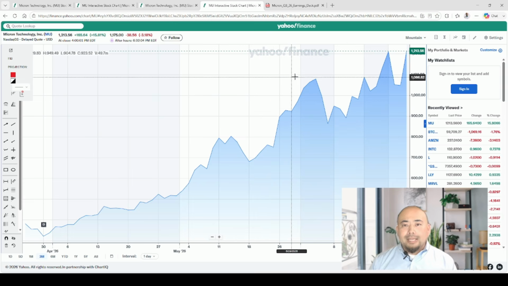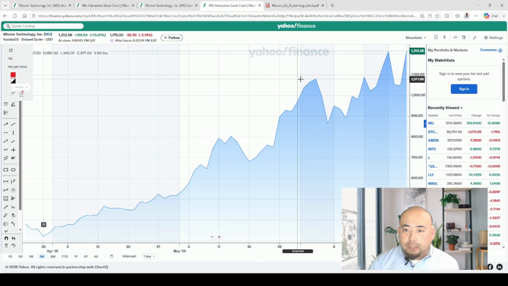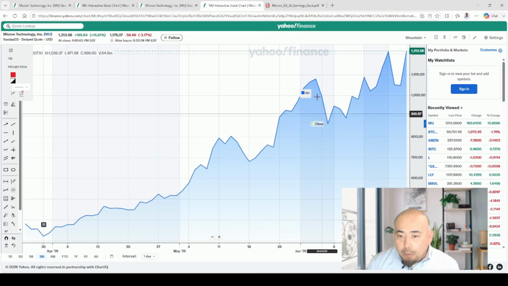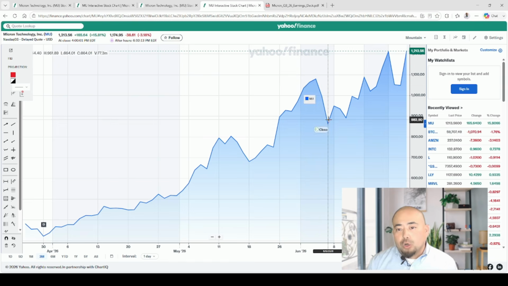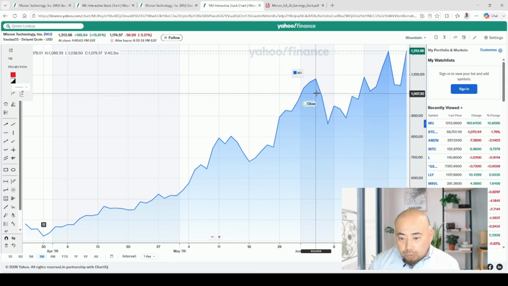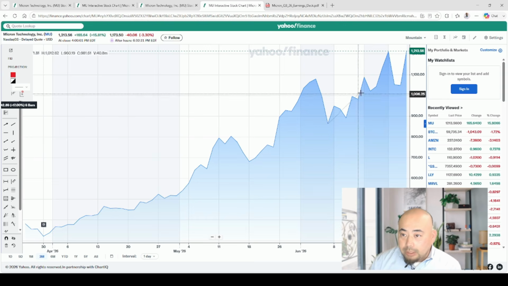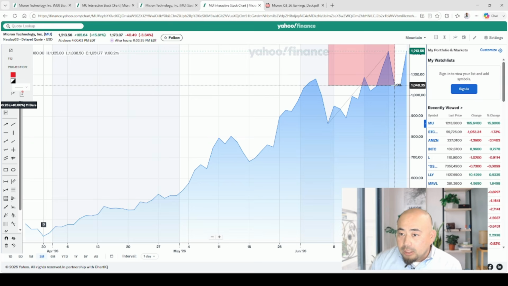The way that this works is we've got to make three clicks. What they want us to do is click at the low point practically after a correction. This was June 3rd, June 5th right here. I'm going to click right here at this low point, which was at about 850, and then they want us to click at the high point, boom, right there, and then at the next low point.